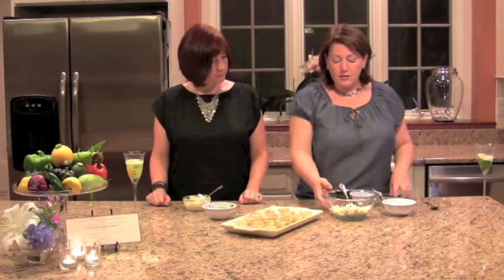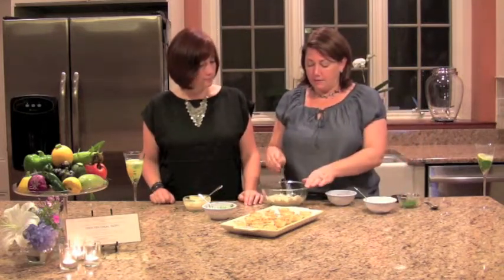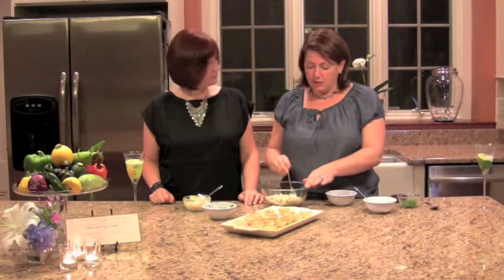We're starting out with eight ounces of crab meat. As we said last time, crab meat has come a long way. It's really good now — you can find it in your supermarket in the fish section and it's a lot cheaper and a lot better than it used to be. So we've got some white crab meat, about eight ounces.